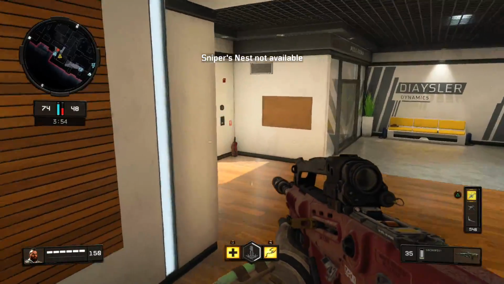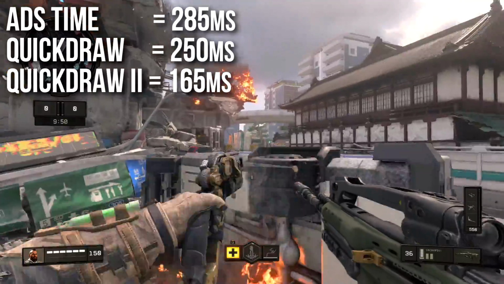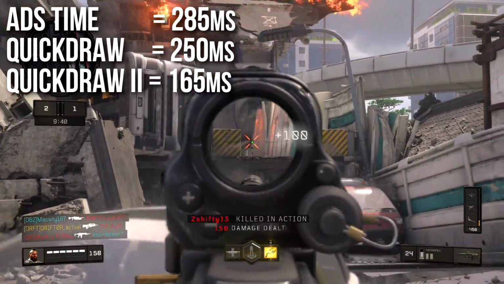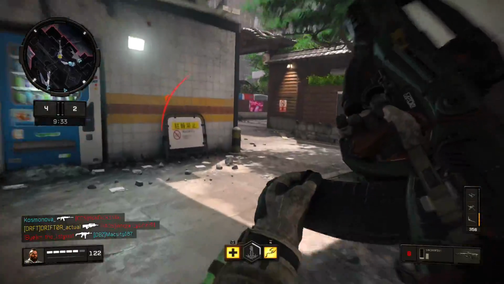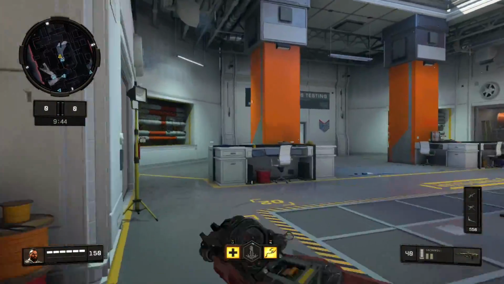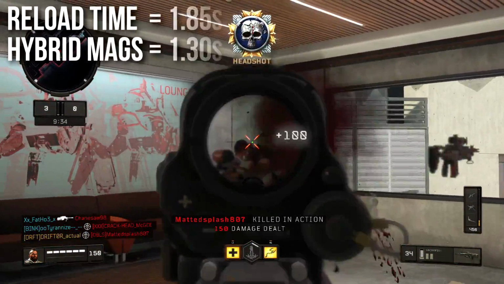Now, we do have a Quick Draw 1 and 2 attachment available on the Swordfish. Your base aim down sights time is 285 milliseconds, which is the same as the other tactical rifles and pretty similar to ARs and SMGs, and actually most of the guns in this game have a pretty similar aim down sights time. With Quick Draw 1, you get a minor improvement down to 250 milliseconds. With Quick Draw 2, you get a much more significant improvement at 165 milliseconds, and you can be very, very snappy with your aim. And I don't know if it's a drawback or a benefit, depending on what you like, but it also has the lower field of view and lower zoom on your optics, which I personally find very annoying. I'm very comfortable with the base field of view and the base zoom on the Swordfish optics, so I really don't like it zoomed out like that. I strongly dislike that.